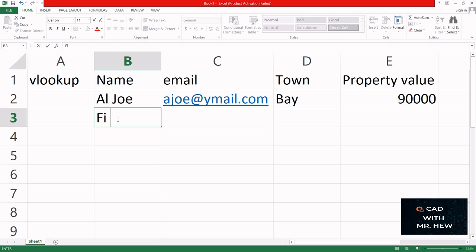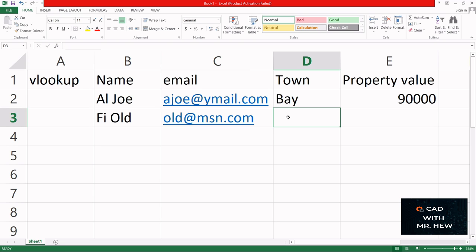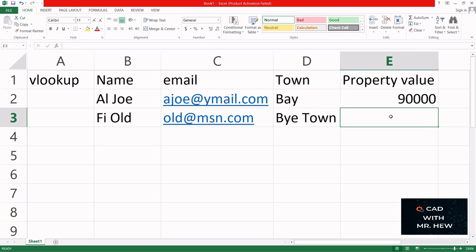Fee Old, email old at msn.com. Tone, tone. Property value 70,000.